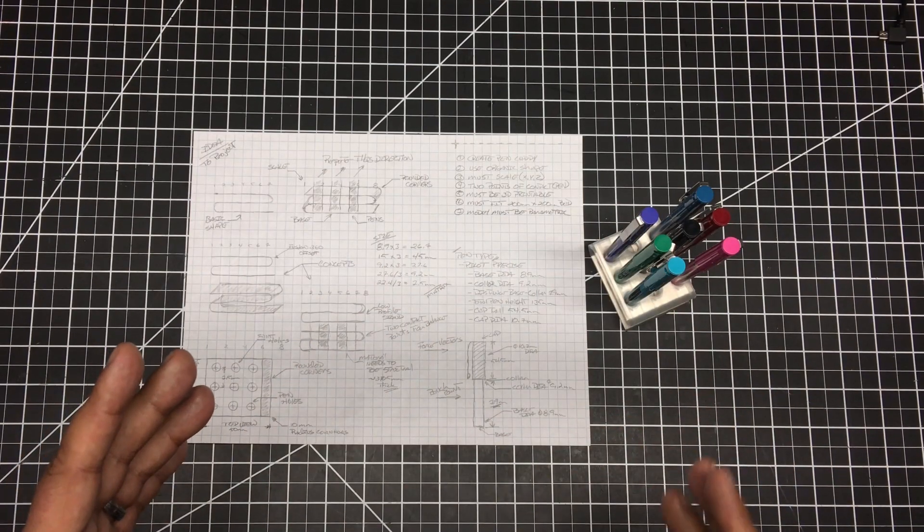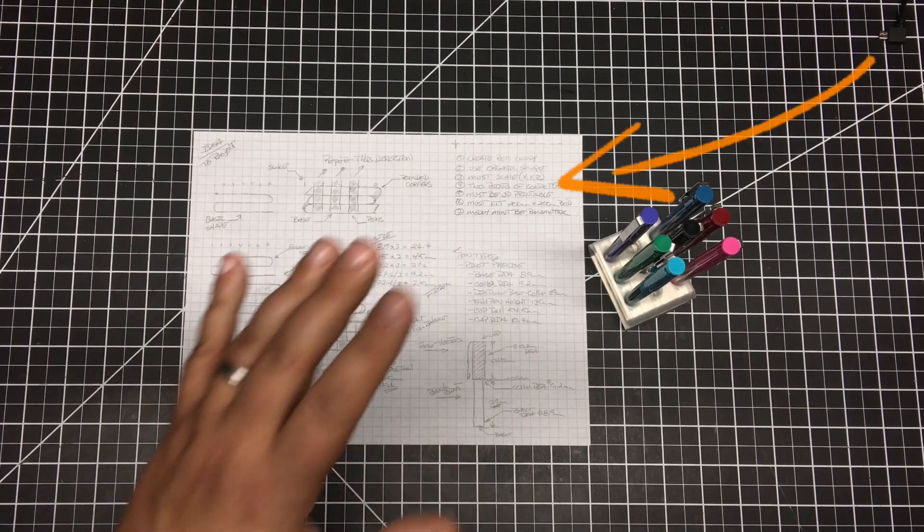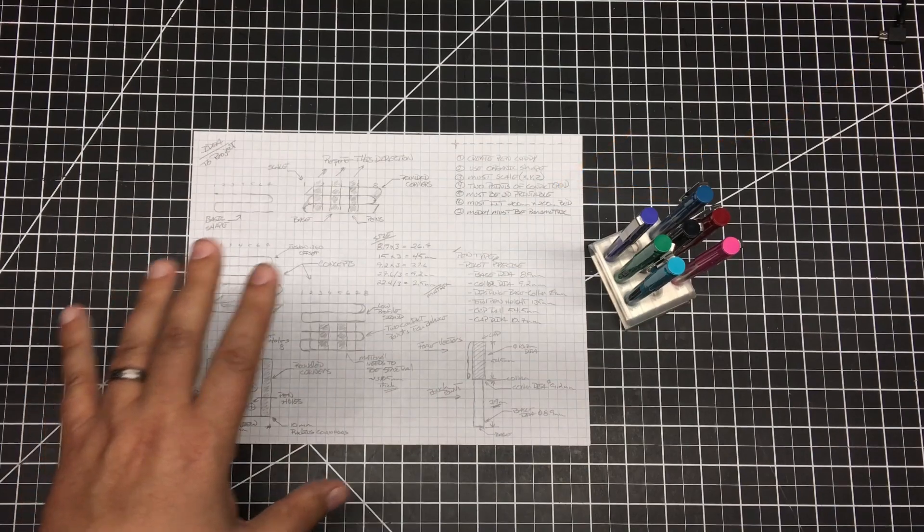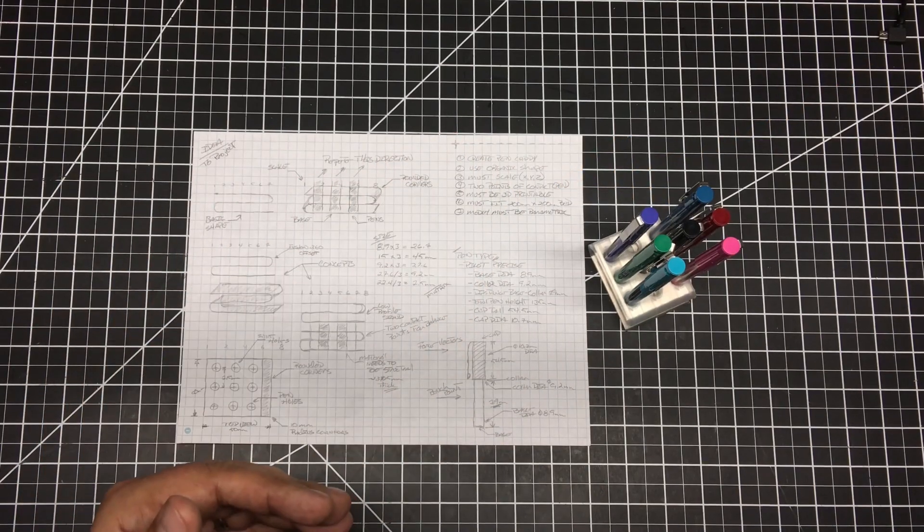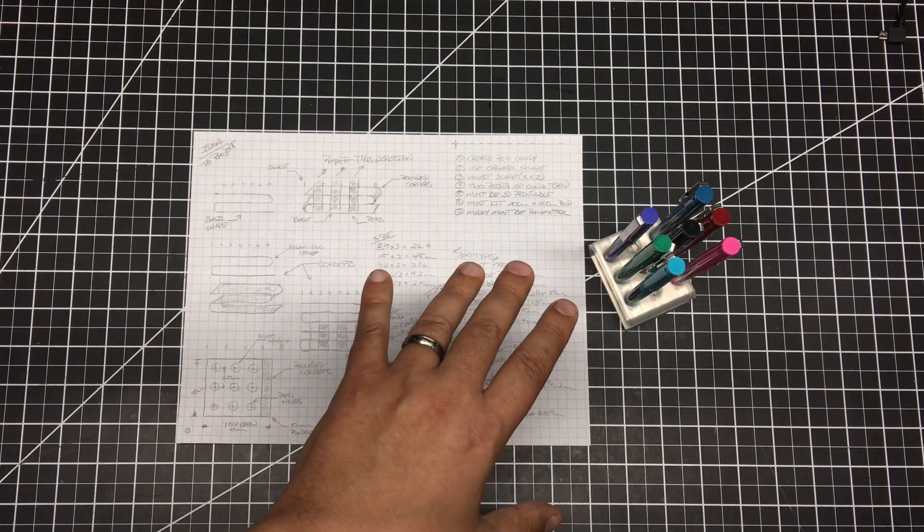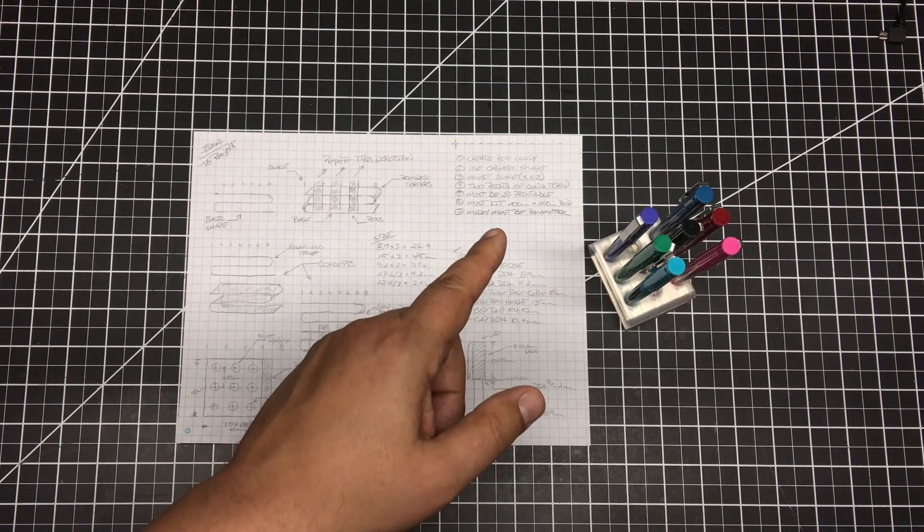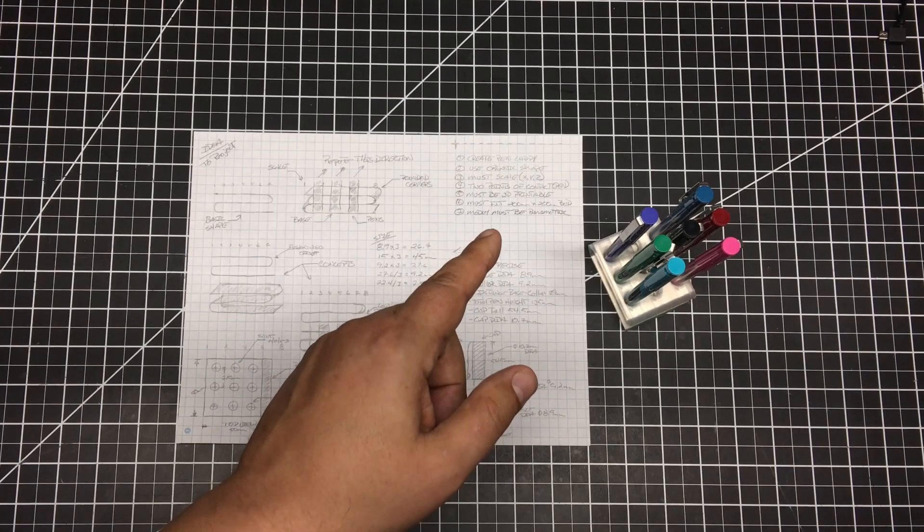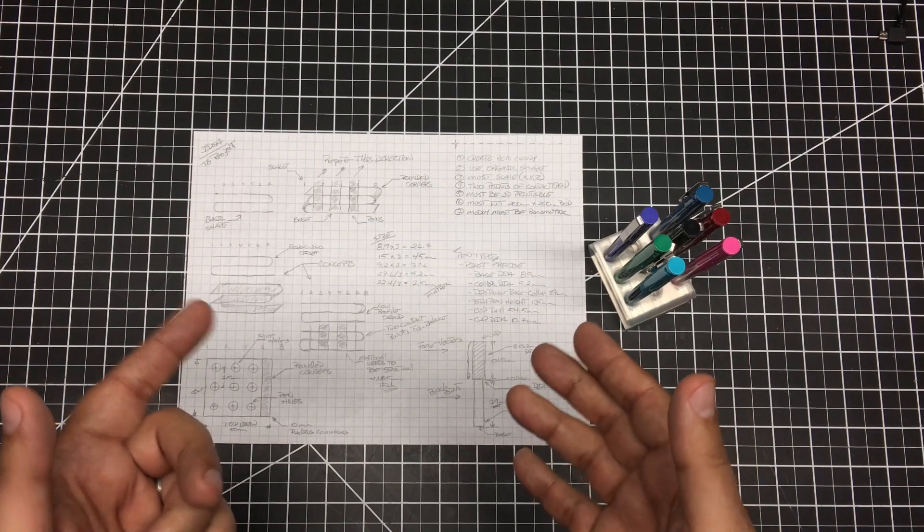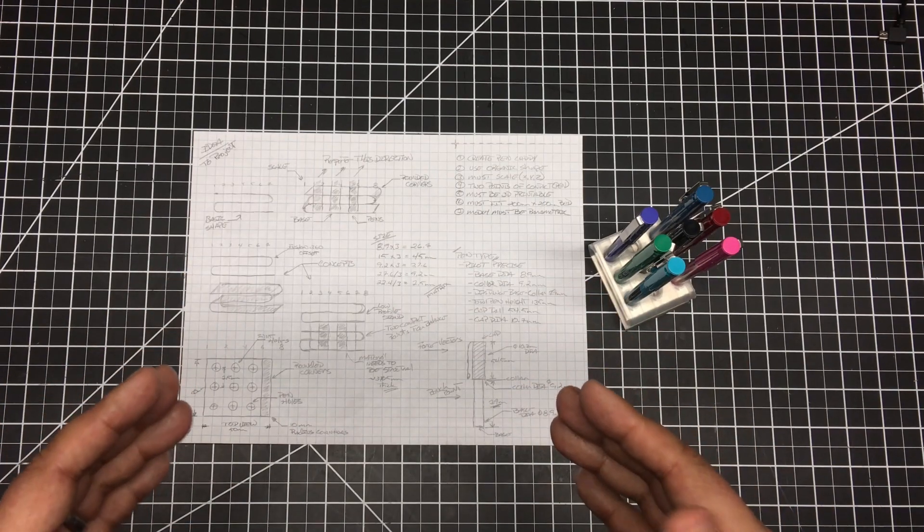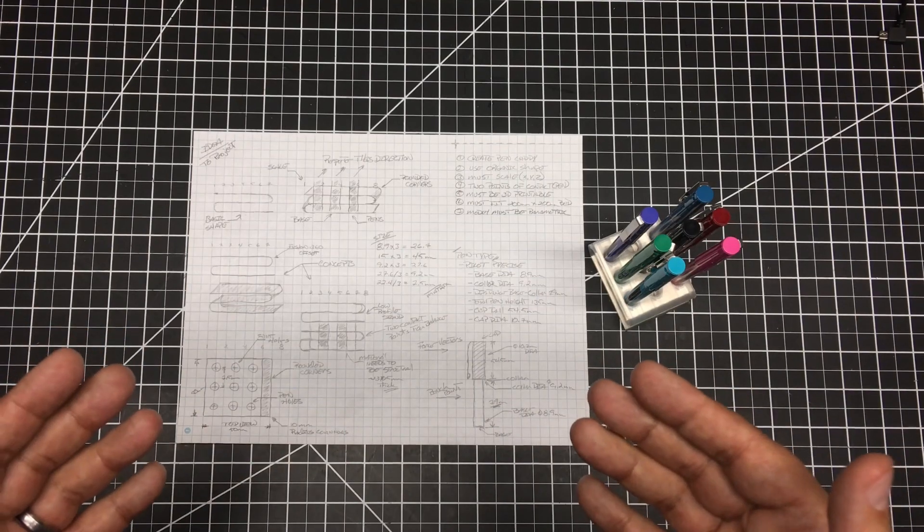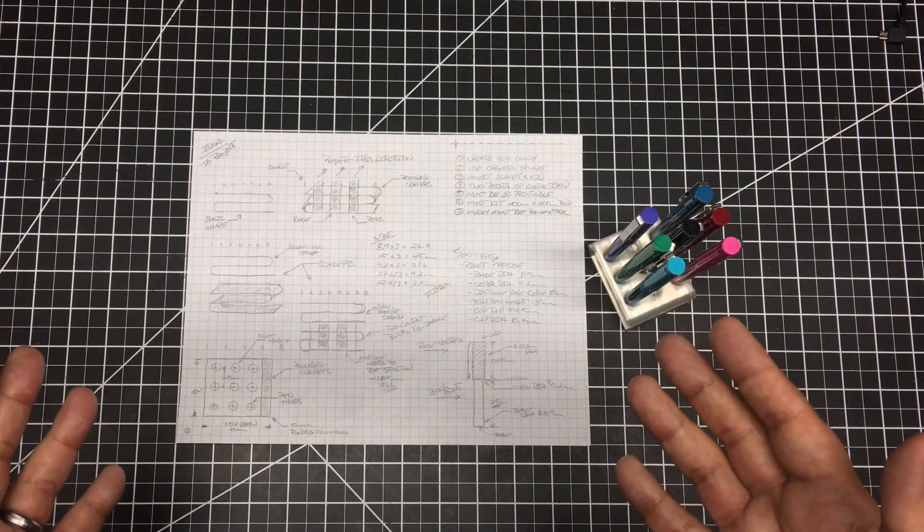Now, the other thing I like to also do is gather my objectives. Now, I start my objectives first in this whole design process, but I don't finish it until the very end. Because as I'm going through my sketching or my physical dimensioning, these may change. So this is always a work in progress until the final product is created. Once I've reached this point, what I do is I then jump into either Fusion 360, OpenSCAD, or some other design program to really begin to realize the product.